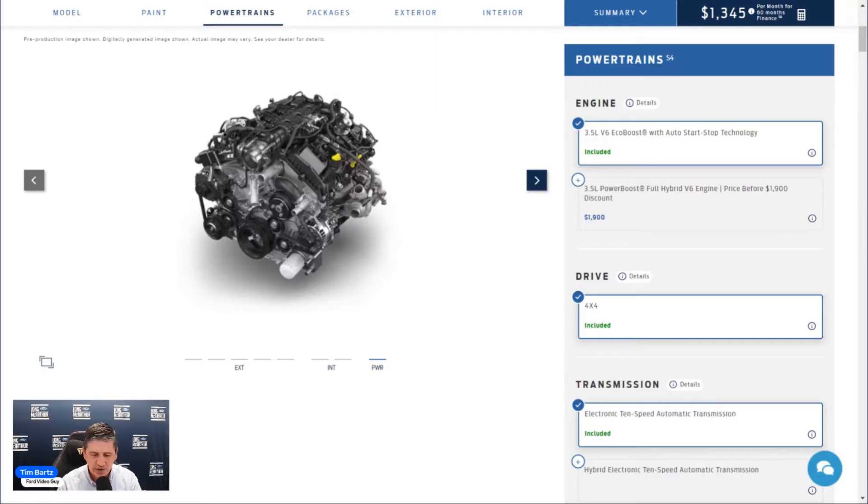The fully boxed steel frame is carried over from last year with an aluminum alloy body. Standard features include front independent suspension, a fail-safe cooling system, electric parking brake with auto-hold, hill start assist, front stabilizer bar, and heavy-duty front and rear shocks — with rear shocks mounted outside the leaf springs. Up front you get coil springs, rear gets leaf springs, power rack-and-pinion steering. New to this trim is standard Continuous Controlled Damping (CCD) suspension for an automatically optimized ride.